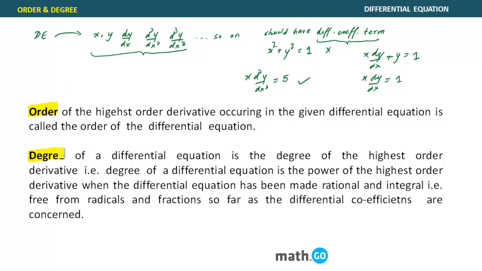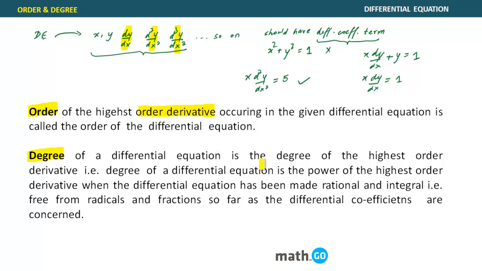Two other prominent terms that we have to do are the order and the degree: order of the differential equation and degree of the differential equation. Order, as the name suggests, is the highest order derivative. Mind the spelling errors over here. So if it is dy by dx in the equation, then order is 1. If you have d2y by dx square, order is 2. Similarly, degree is the power of the highest order derivative.